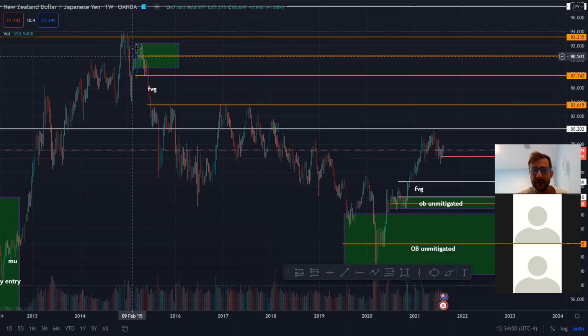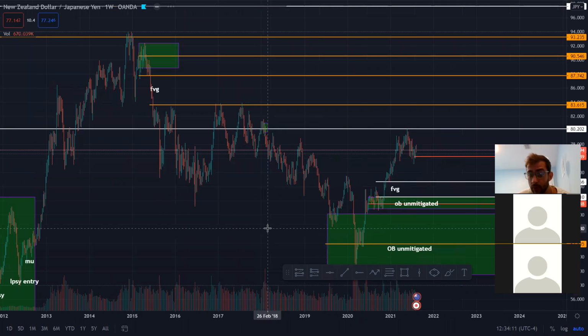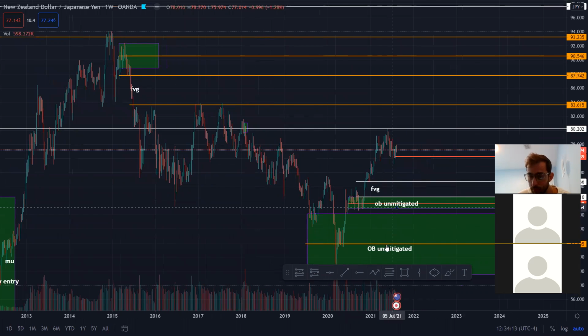This is the push down, and now this is the push up. Because this is the most recent point where the market turned around, this is the least likely level to get filled. Does that mean that it won't get filled? Of course it will. Why? Because we have two unmitigated order blocks. We have a fair value gap. We have a lot of reason to come and test down these levels.